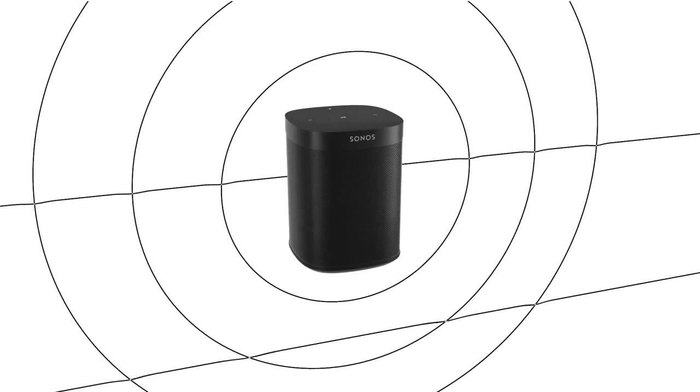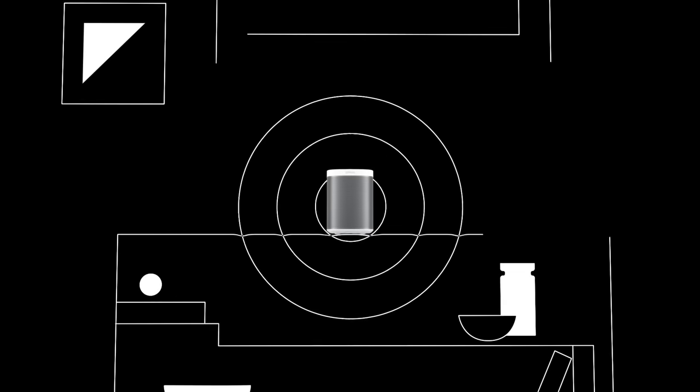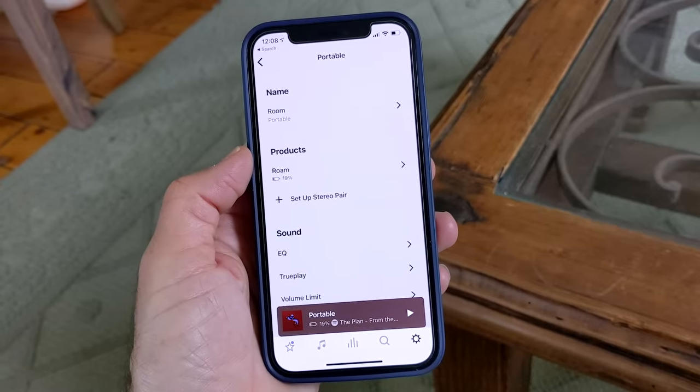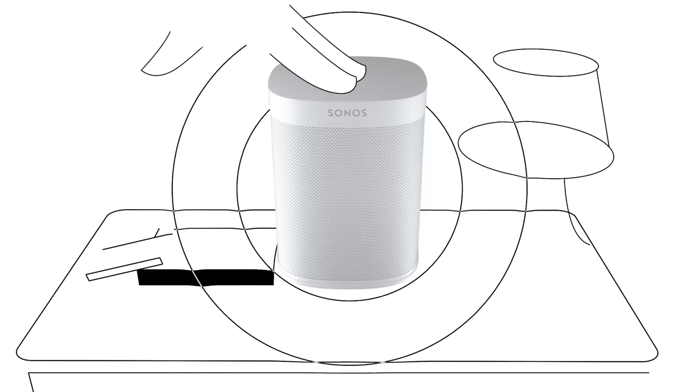This is Wi-Fi enabled and can tap into your existing Sonos multi-room audio system and link with other S2-compatible Sonos speakers. It also supports Apple AirPlay 2. Sonos updated its app to S2 last year, which has created some havoc with Sonos users, including me — we've discovered they can't combine newer Sonos speakers with legacy models in their setups, but you don't need to hear me go into a rant about that right now.